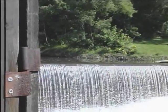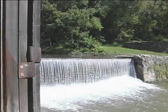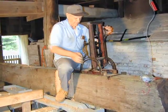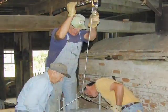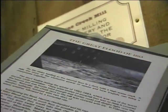Figuring out exactly how the mill worked presented a challenge, as the processes have long since been replaced by modern technology. Members researched mill processes and restoration guidelines to restore machinery and structural elements as close to original design as possible. They repaired structural damage from past floods, constructed an unloading dock that doubles as a stage, and much more.